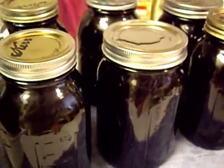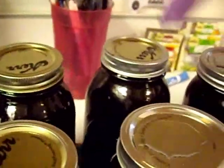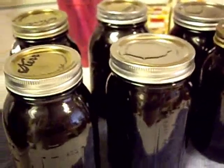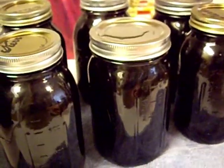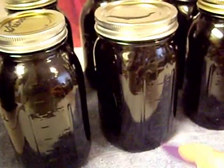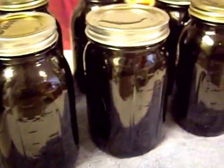So this is my juice — these are my first 6 juices for the year. I'm going to get a marker and write what they are on the top. They are cherry juice. I usually like to mix my different juices together; apple mixes well with everything. Another thing you can do with your juice, if you don't want to make jams or jellies right away, you can re-boil it, add sugar and pectin, and make jelly — actually jelly because it's juice; jam would be from the fruit.